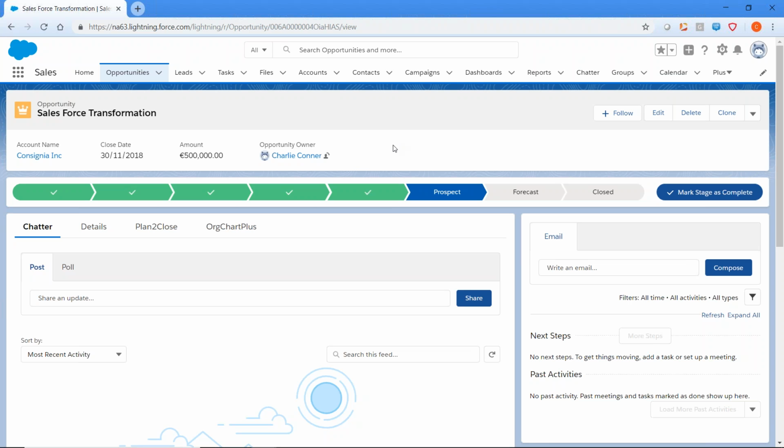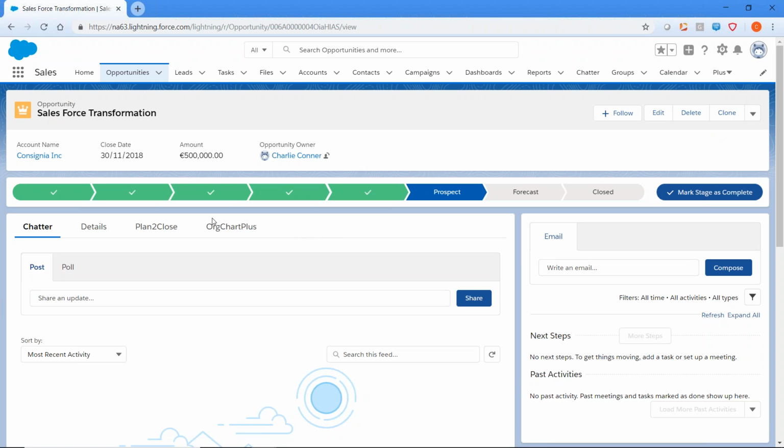Briefly, in Classic, you've got your accounts and opportunity pages, and at the top of those pages you have some buttons, and OrgChartPlus will be there for you to click on. Whereas in Lightning, as we've got open here, there are a couple of different ways that we can access the tool. In a similar way to Classic, if I click on this drop down in the top right hand corner, we've got this OrgChartPlus option here. That's the equivalent of the button view that we have in Classic.